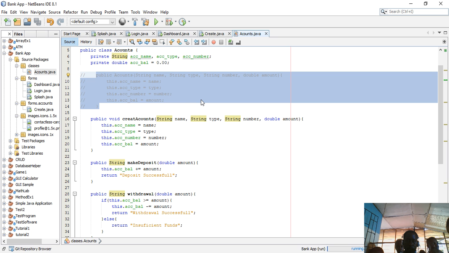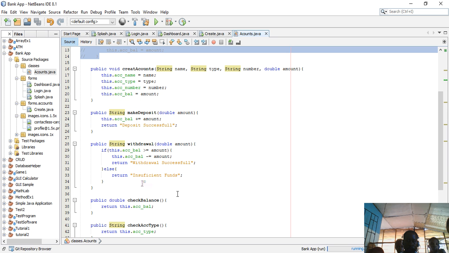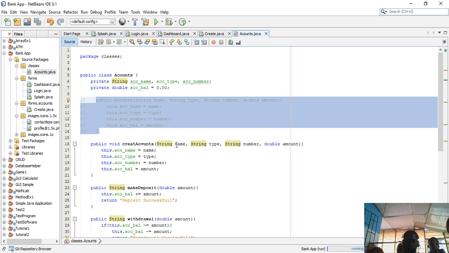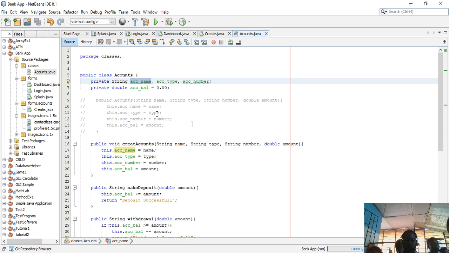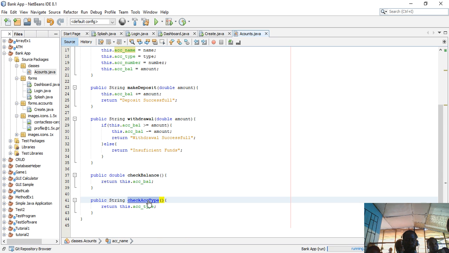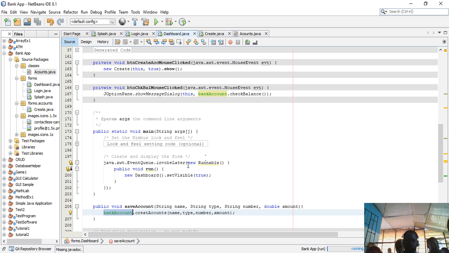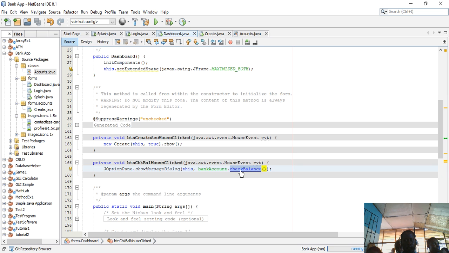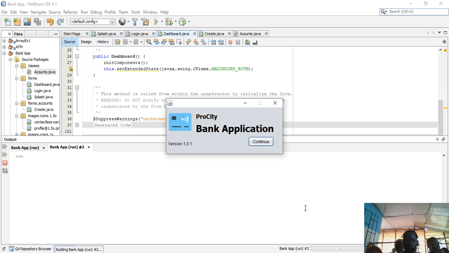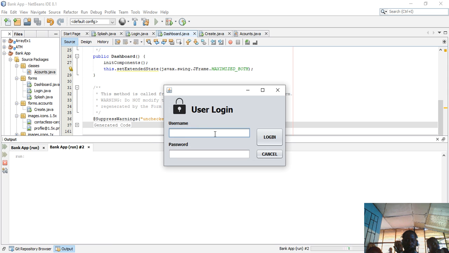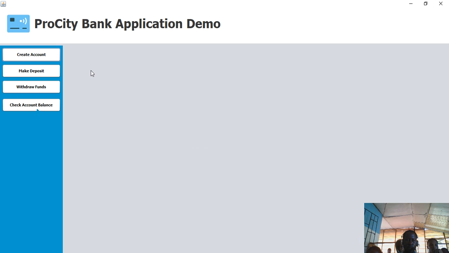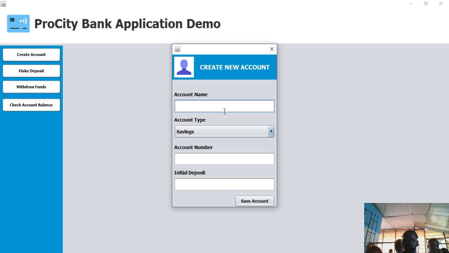Check account balance. Boy, that was an issue.